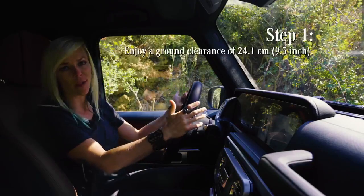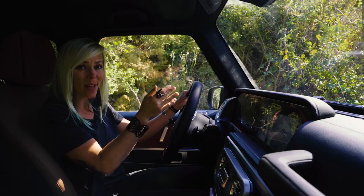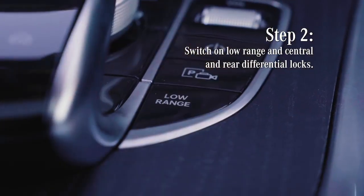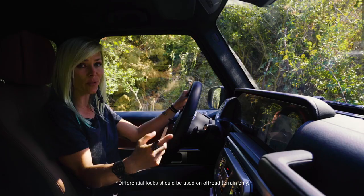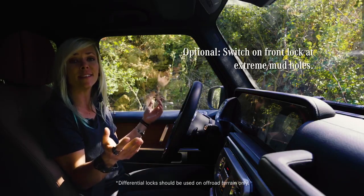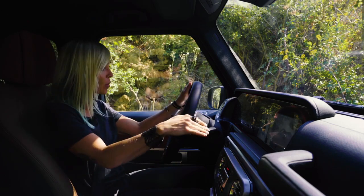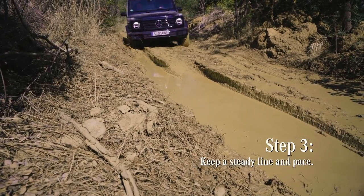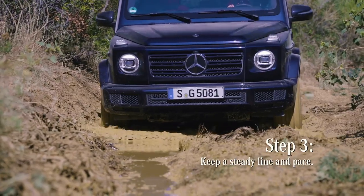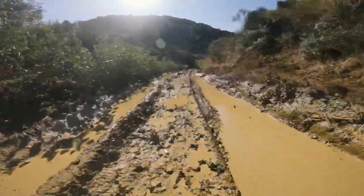A typical situation when off-roading is driving through mud. We have standard all-terrain tires on this car, which is all you really need. Before getting in the mud, make sure you activate your low range, your center diff, and your rear diff. If you think you'll need your front differential as well, that's totally okay. The main thing is to distribute all of the power to the wheels as evenly as possible for maximum torque. When approaching the mud puddle, go nice and steady — not too fast, not too slow. If the car starts slowing down in the middle, gently accelerate. Slamming the throttle will just spin mud everywhere. Momentum is also key here; you can find the ruts and drive alongside them to gain traction.